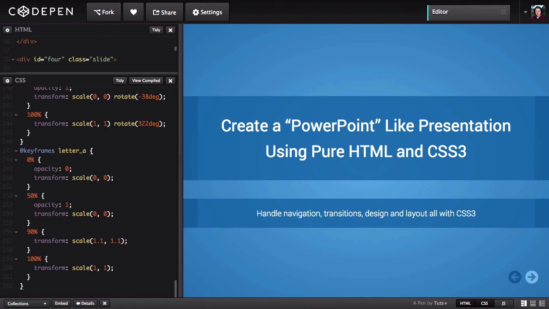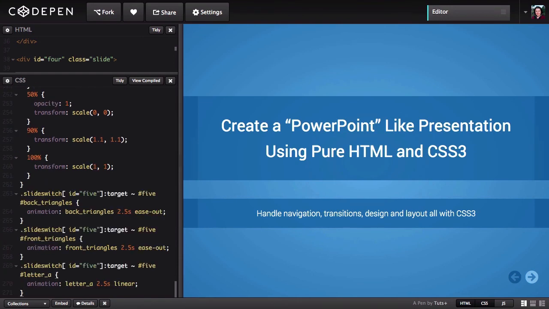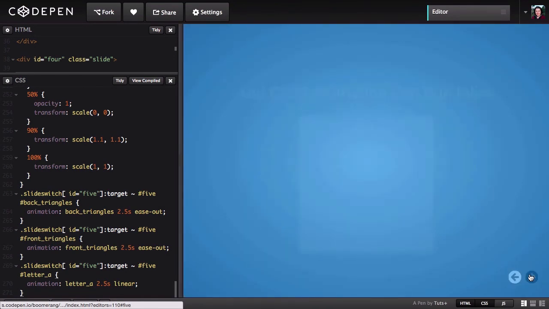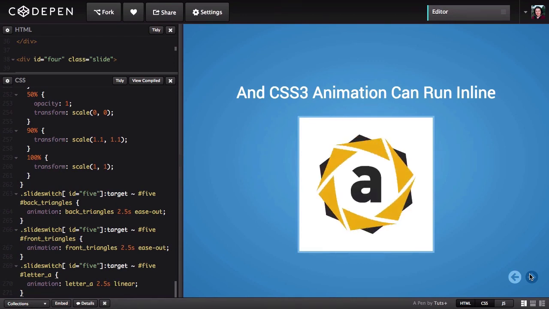And now we can use the same selector structure again to target this fifth slide. So we've identified that the fifth slide is being targeted. We found that fifth slide, and then we found the SVG element with the appropriate ID. And then we're calling each one of those animations that you'll remember from that earlier project. So now when we go through to the fifth slide, we have our animated logo.